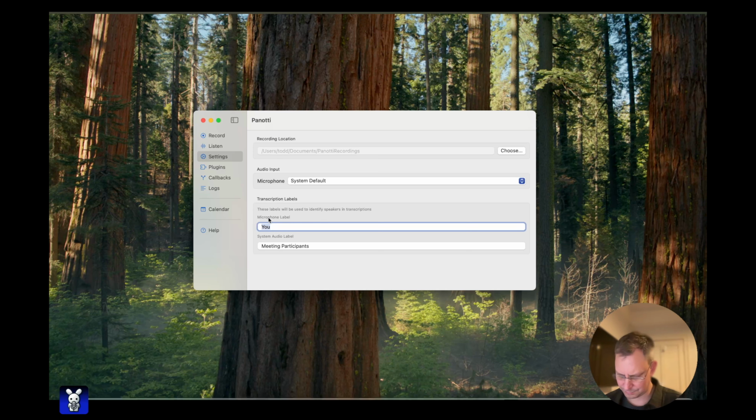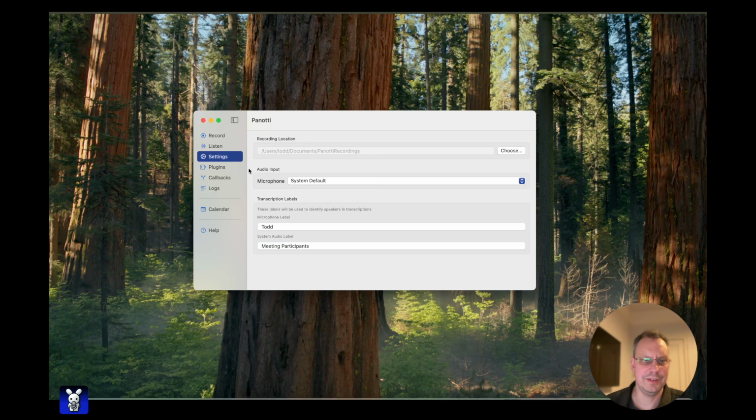In this case, I'm going to put Todd here, and I'm just going to leave meeting participants as the system audio label. Whoever is talking on the microphone is part of the microphone capture, and whoever is coming through the system speakers, be it on an online call or something, that's the other end, and that's also going to be recorded in parallel.